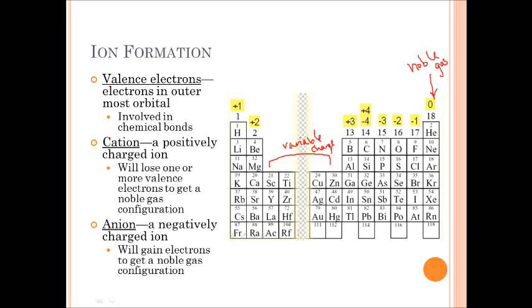A couple of the other ones that are pretty constant: zinc is always +2, silver is always +1. Tin and lead both can be +2 or +4, so they are treated like transition metals when we come to naming them. So these charges you should know and should have written on your periodic table.